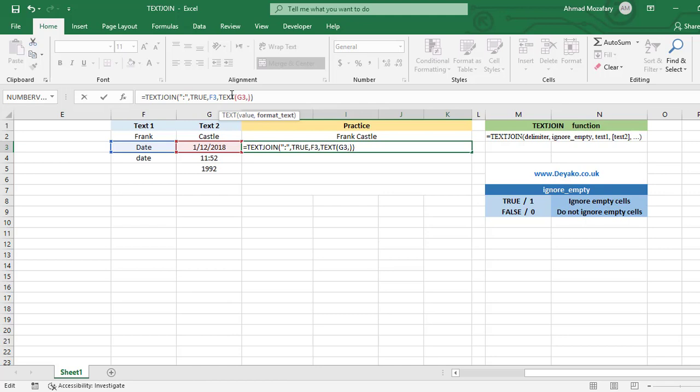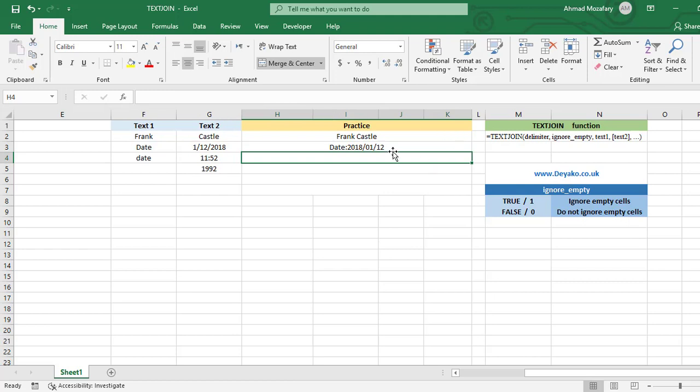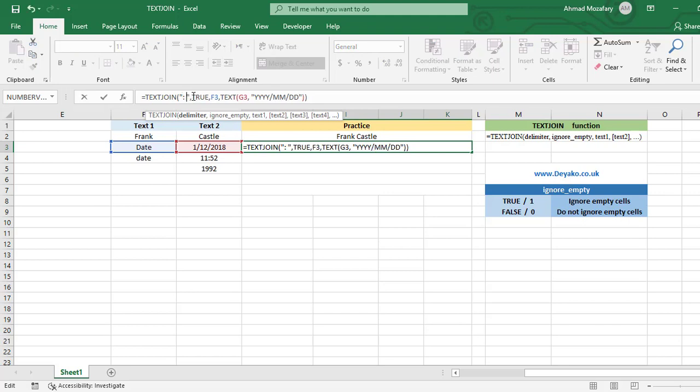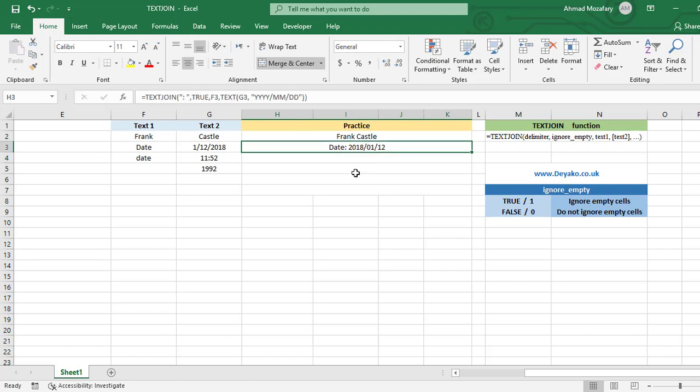So after G3, a comma, and then a double quotation mark, and for example, YYYY stands for year, MM stands for month, and DD stands for day. You see, we have the correct date we want. Also in the formula we can add a space after the colon, and it looks better now.